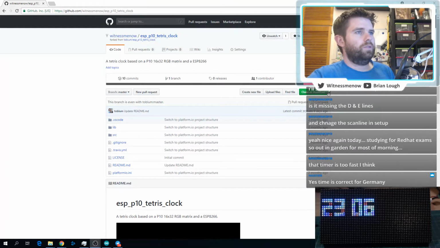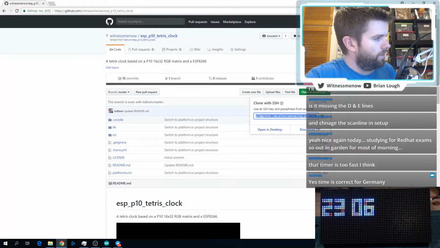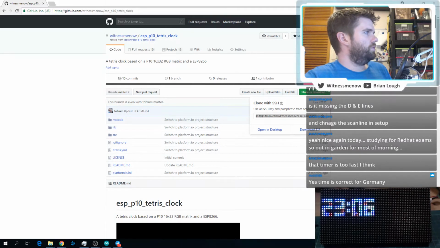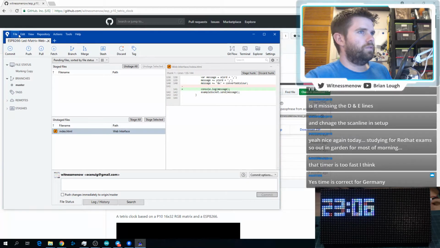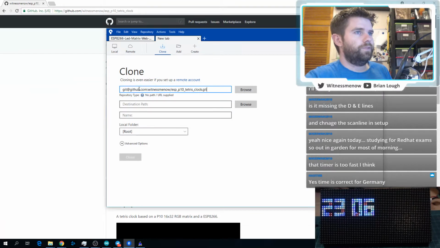So I am going to clone this down in Bitbucket or Source Tree or whatever it's called. Source Tree is the one I use, which is Bitbucket's client. If you're not familiar with GitHub, Git, I would probably just use the Git for Windows client. It's pretty easy.